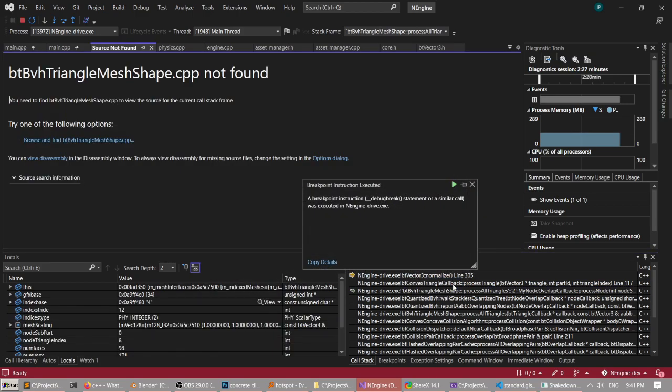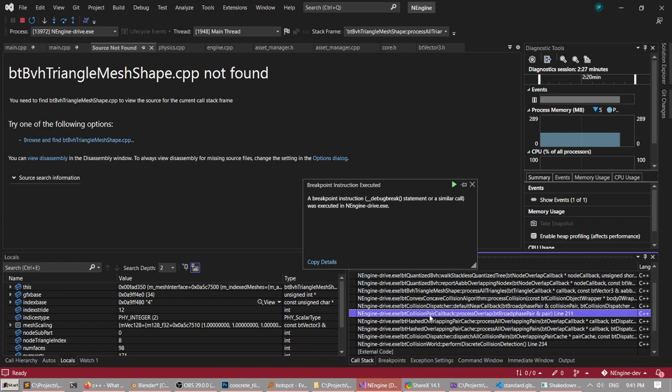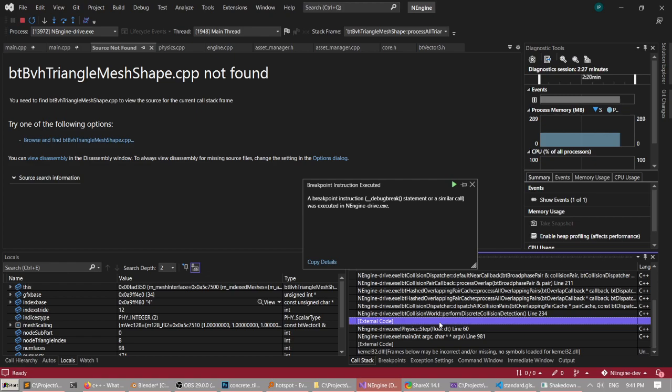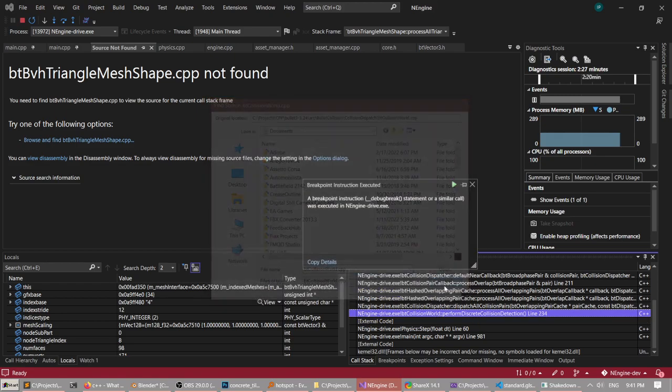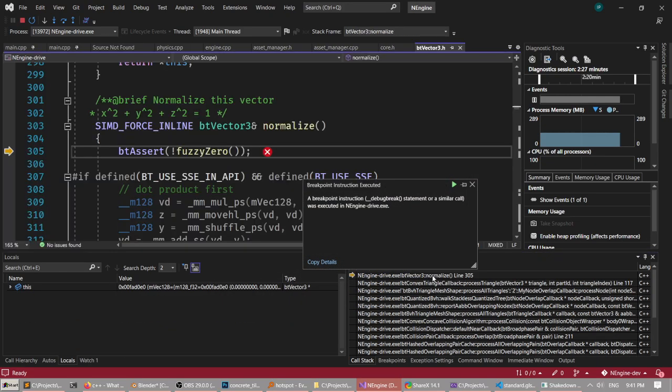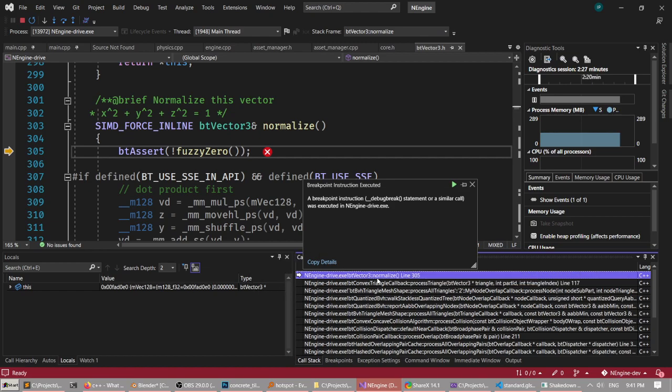What is it doing? What the hell? Just take me there. Too deep. So it can take me to this line, but it can't take me to this line. It's like, oh, give me the file.